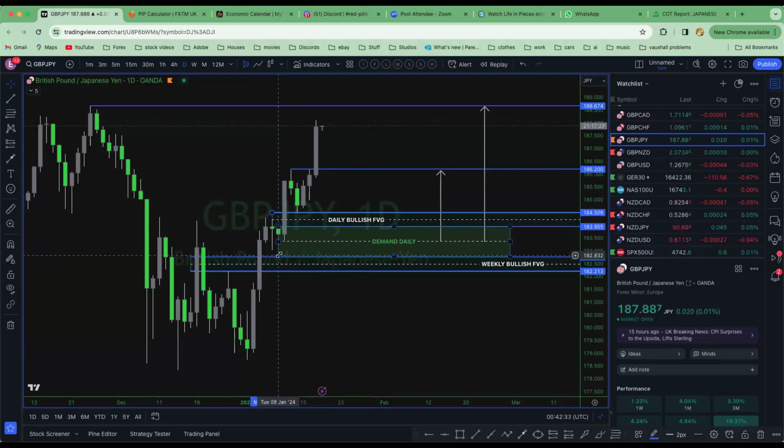I'm not going to go into the logic of what a fair value gap should do and how you should wait for them to do this or that. That is just what a fair value gap is. Do you understand? I don't want to make this Zoom too confusing for people. Like I said, there are many methods. It's not withholding any information. You can also go on YouTube at any time and there are many videos explaining what fair value gaps are. But that is how you draw them basically. It's based on a 3 candle setup and it's the space in between on the biggest candle. So hopefully that makes sense to you.